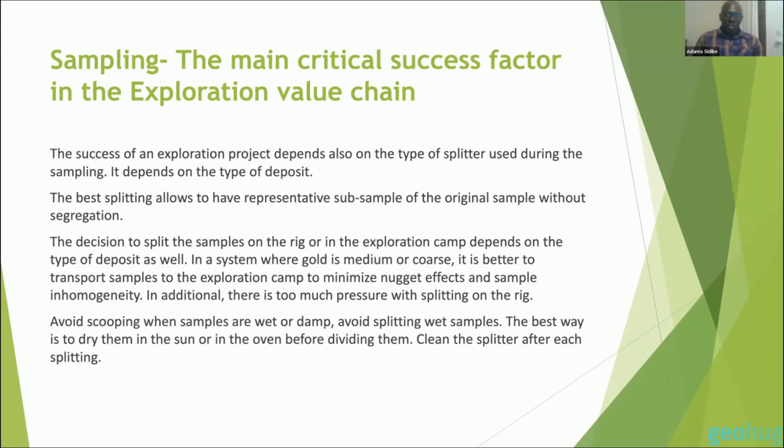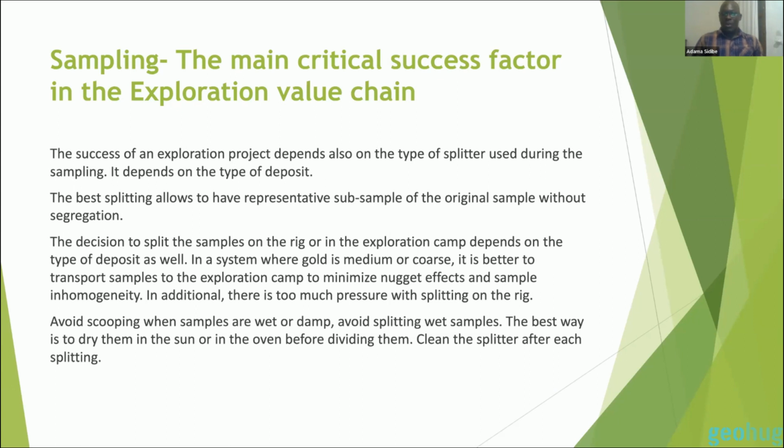So the decision to split the sample on the rig or in the exploration camp depends on the type of deposit as well. In a system where gold is medium to coarse, it is better to transport the sample to the exploration camp to minimize negative effects and sample inhomogeneity. In addition, there is too much pressure when we split the sample on the rig.